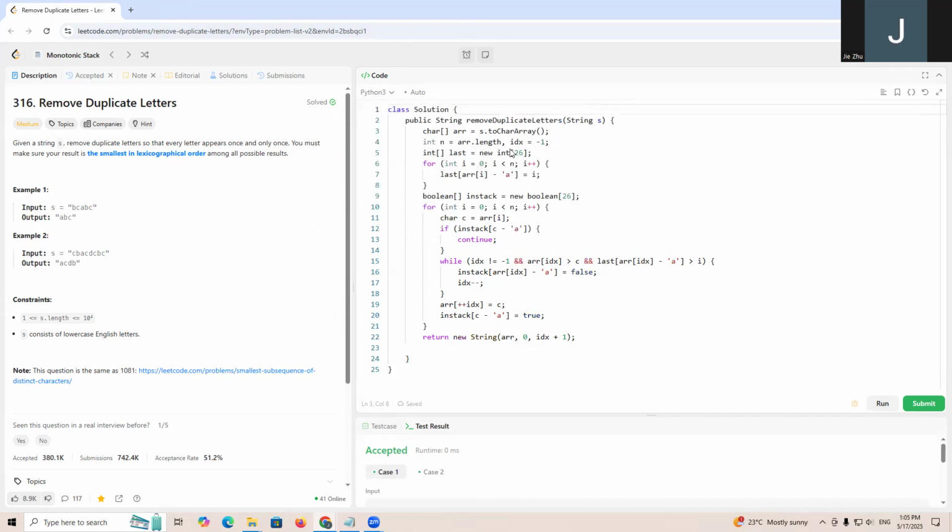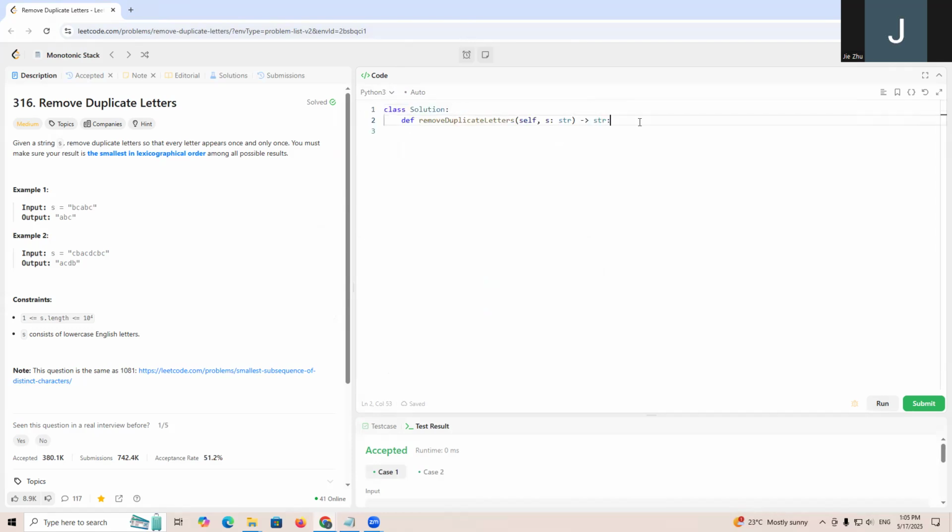So the Python code is similar. Let's still change this string to a list because we want to change it, right? And we're going to have n equals length of array. So last equals a list multiplied by 26.